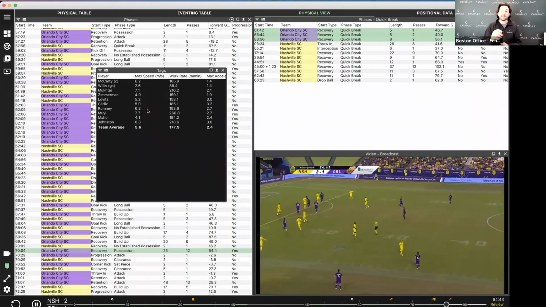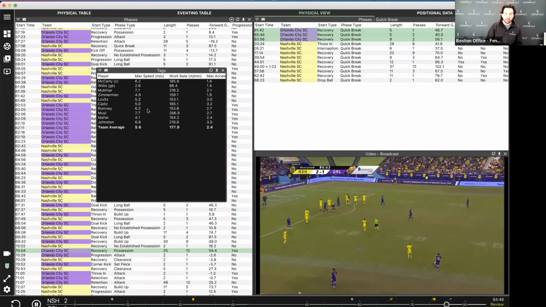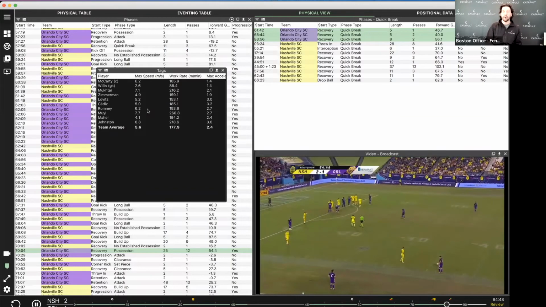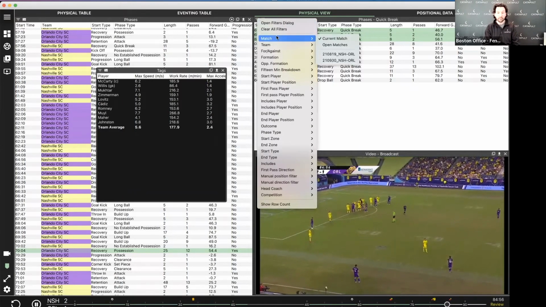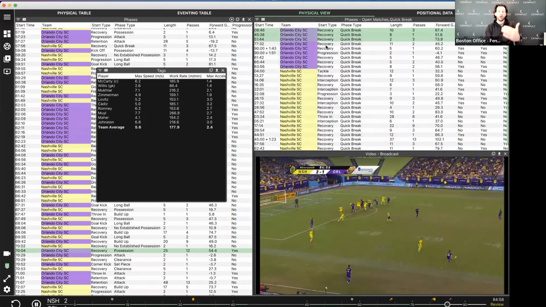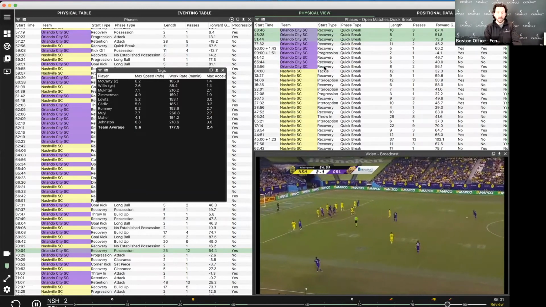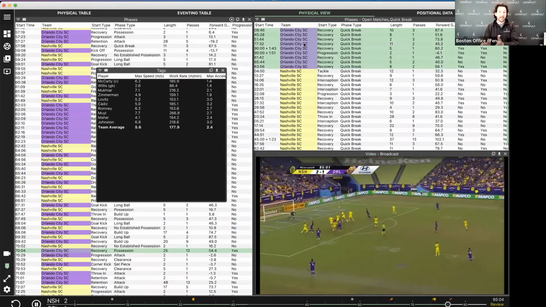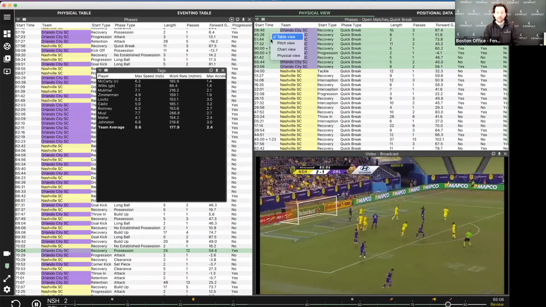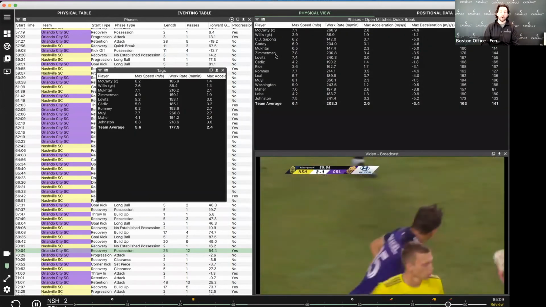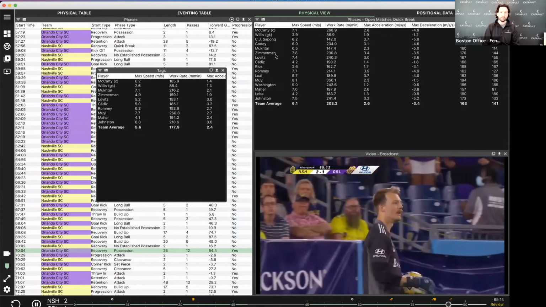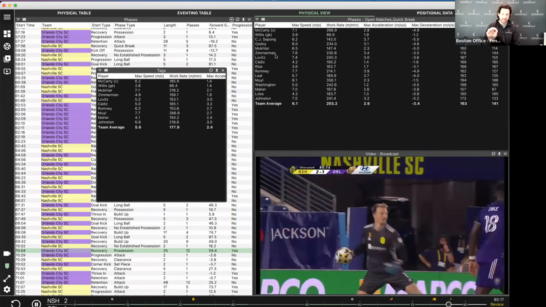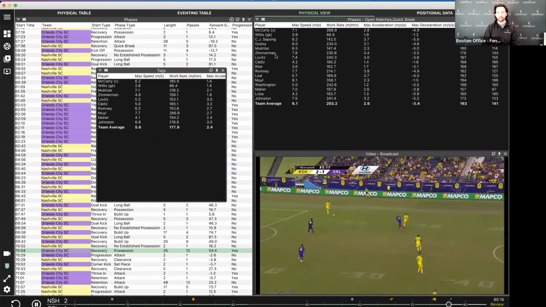And one critical thing is that this works across any number of games as well. So lots of software out there will limit you to only looking at individual plays or individual games. But in fact, I have multiple games loaded into this same Match Tracker project here. And what I can do is say, give me all the quick breaks over every open match. And now, no matter whether it happened in this game or a previous one, I can use this physical view to get an immediate understanding of who was on the pitch during quick breaks and were they performing at the levels that I expect them to. That level of holistic understanding is exactly what Match Tracker is designed to deliver.